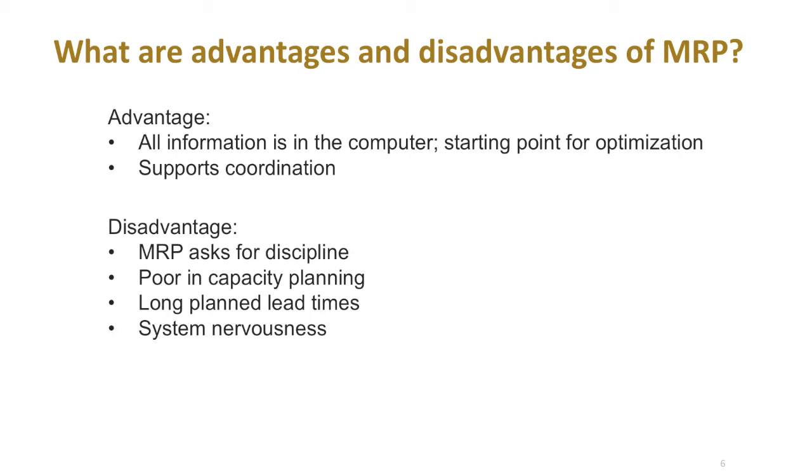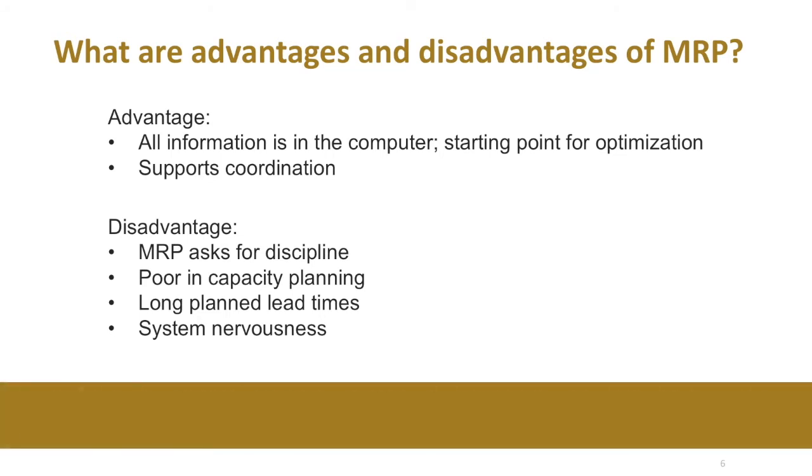Next, MRP calculates the need for capacity. It does not consider available capacity as a means to speed up or slow down activities or to change batch sizes. As well, since MRP makes use of the concept of minimal batch sizes in order to avoid relatively long changeover times, the lead times of customer orders may be very long. Finally, if there is a small change in customer demand, the whole MRP scheme may change. MRP is a nervous system.